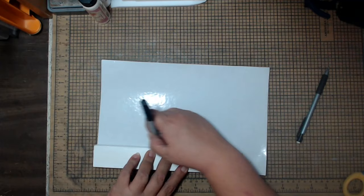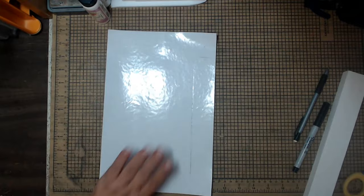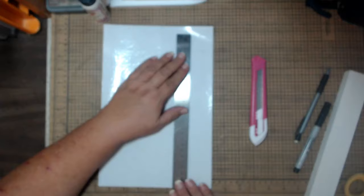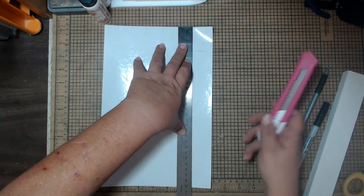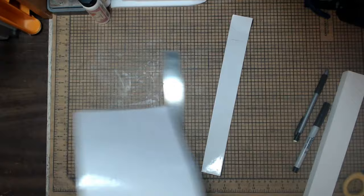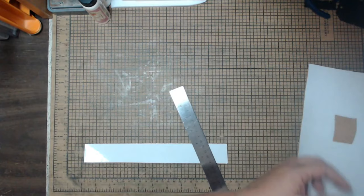And then I'm going to cut this just slightly smaller than the marks, but this is adhesive, and so I don't want to put this in any of my cutters. So I think we'll use a craft knife. So I'm going to go slightly inside the line, about an eighth of an inch, give or take. Okay. That way I can just break off the blade if it gets sticky.